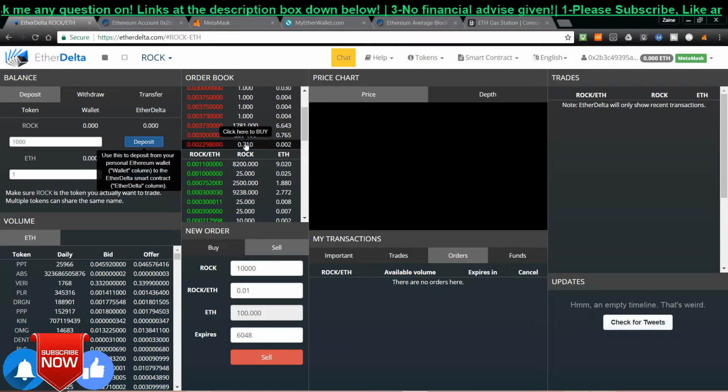So if you do not have something like a MetaMask, you can create it. And after that, if you want to use MyEtherWallet and you do not know how to use it, something is going to pop up here and teach you how to buy. It's not going to pop up anywhere.